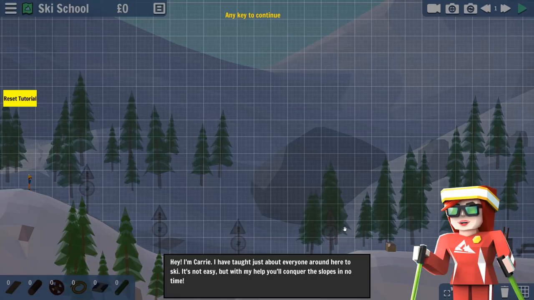Whoa, whoa, whoa. Okay, hey, I'm Carrie. I've taught just about everyone around here to ski. It's not easy, but with my help, you'll conquer the slopes in no time. Wait, am I also skiing too? The skier has encountered an obstacle on the way down. Crouch down low on the approach, then stand up tall before the rocks to leap over it.